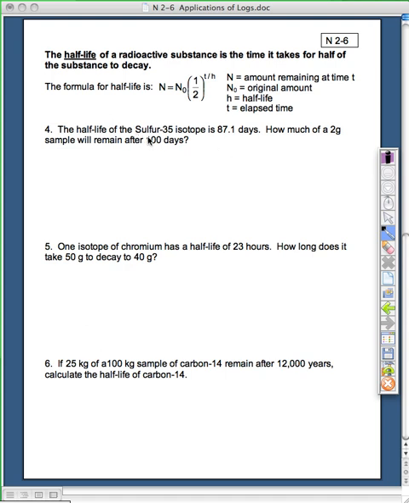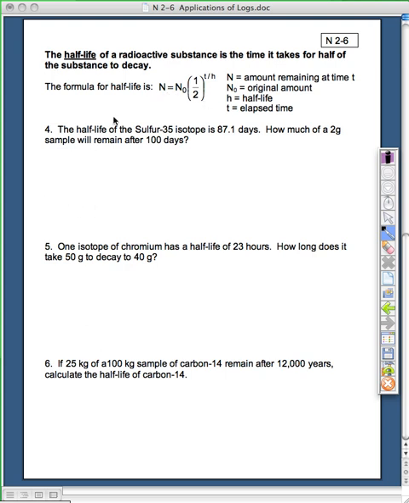So the half-life, for example, of sulfur is 87.1 days. You start with a 2-gram sample. After 87.1 days, you're going to have 1 gram of sulfur 35, and the other will have changed to something else. So half of it goes away and changes at each of those intervals. And so they can date materials with radioactive substances and do other things with radioactive substances. So this is why this is half. And this formula always stays the same.